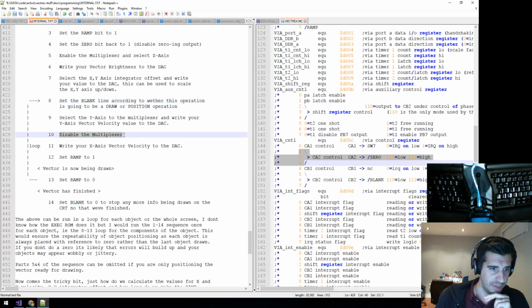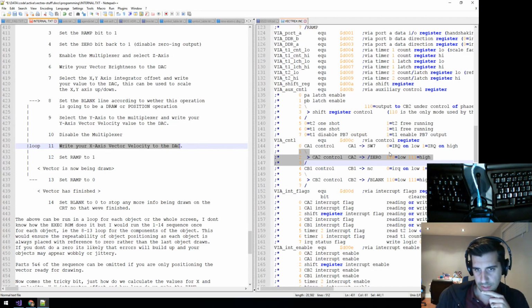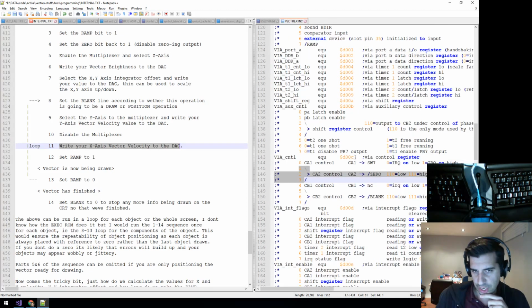Then disable the multiplexer. Write your x-axis velocity to the DAC. Right, because when you disable the multiplexer, then it is the x-axis value that's used. Okay, just wanted to check something.